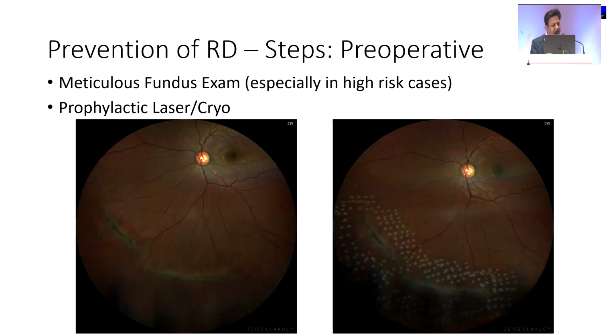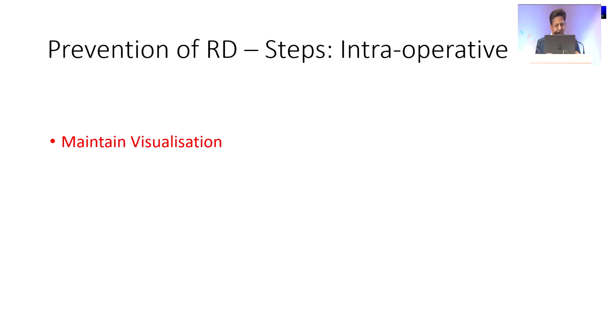The management of retinal detachment starts even before the cataract surgery starts. And we have to prevent actually, not to reach that stage. A meticulous fundus examination before the patient is taken up for cataract surgery is mandatory. And if there are any lesions, especially in high-risk cases, they need to be treated properly, either by laser or by cryo.